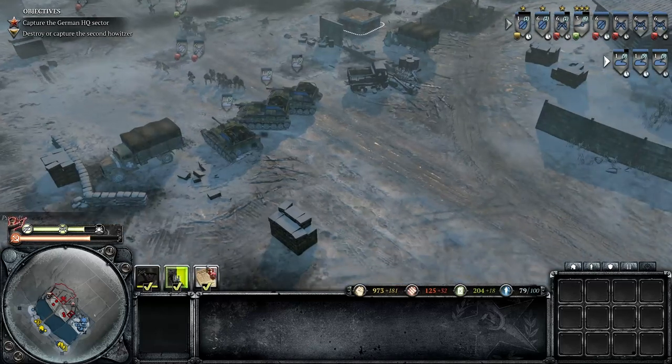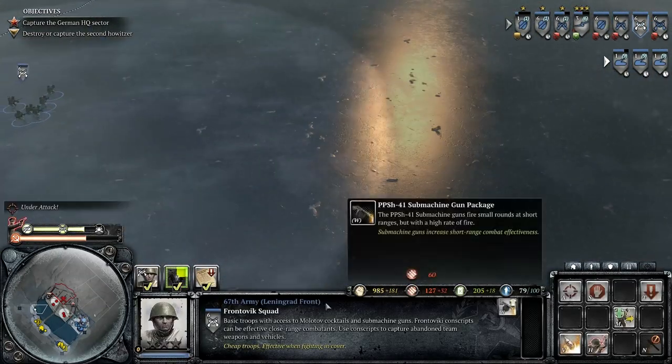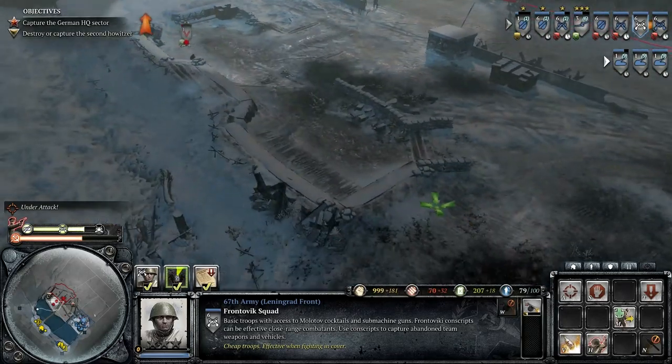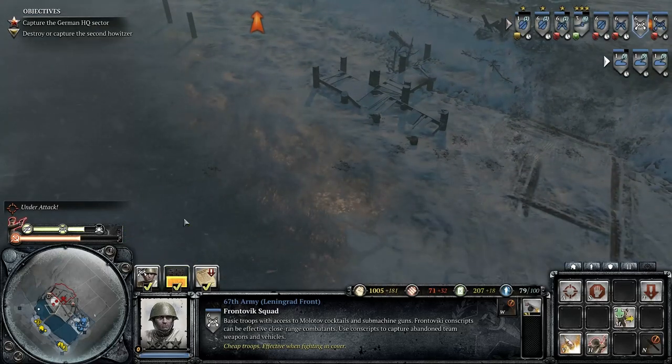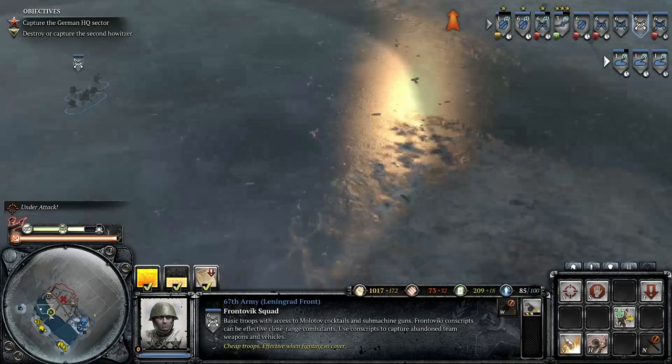Okay, well. We have more conscripts. Oh, look! Our command post is under assault. This is just what I wanted to see. There you go, now they're coming from the right directions.